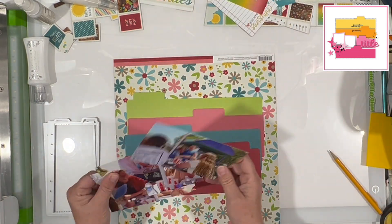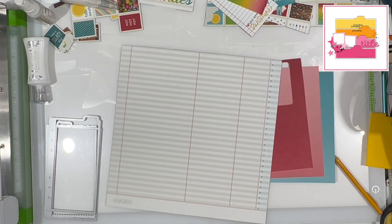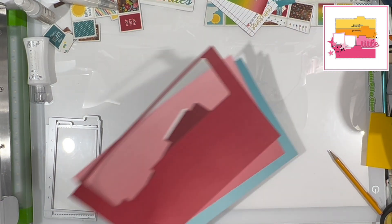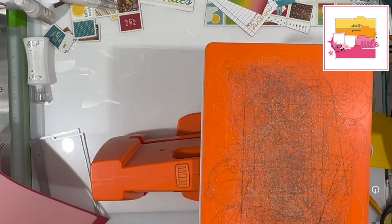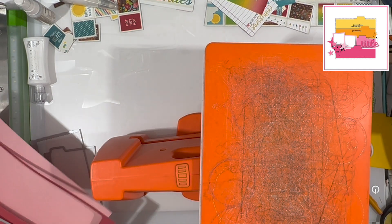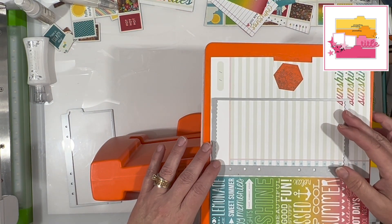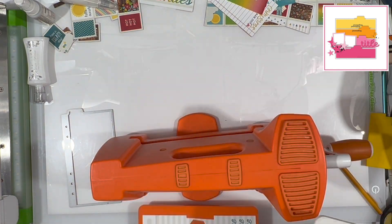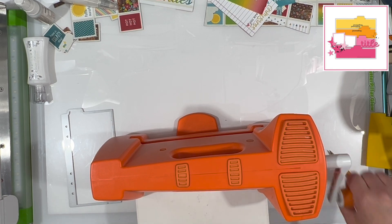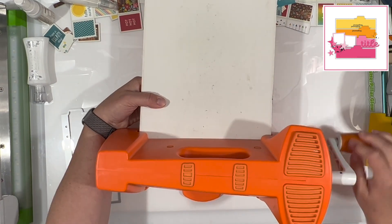So that was the first thing I did, and I'm just using all of the papers and materials from my Kit Conspiracy kit. I have these three dies — you see them in the bottom left-hand corner there. Those are from Elizabeth Craft Designs; they are actually three different die sets that come with multiple other things in each set, but I basically just wanted these: one that looks like a piece of paper and the other two look like tabbed dividers for a planner or something like that.